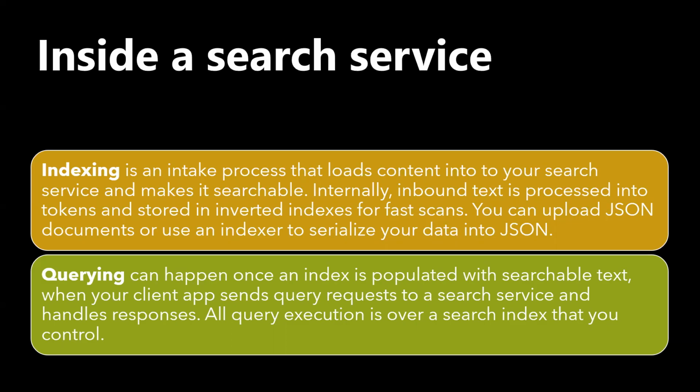And let's talk about querying. Querying can happen once an index is populated with searchable text, when our application sends query requests to a search service and handles responses. All query execution is over a search index that we can control. Once I give you an example, you will get a better idea of how indexing and querying work, what cognitive search is about, and how it can help.